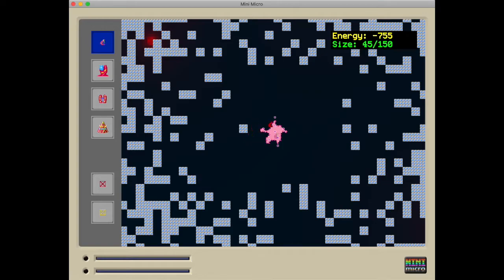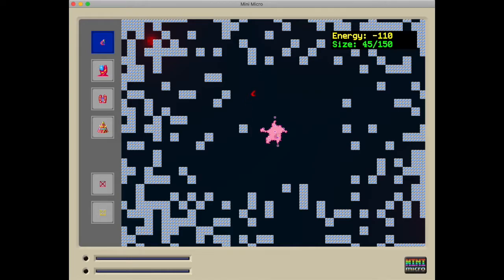We have this weird alien organism that gains energy from these red areas. And actually, the map is randomly generated, and I've played this game a few times, and I don't think this is a very good map for demonstration purposes, because the only energy cell is way up here in the corner. I'm never going to get to that. So I'm going to cheat a little bit.